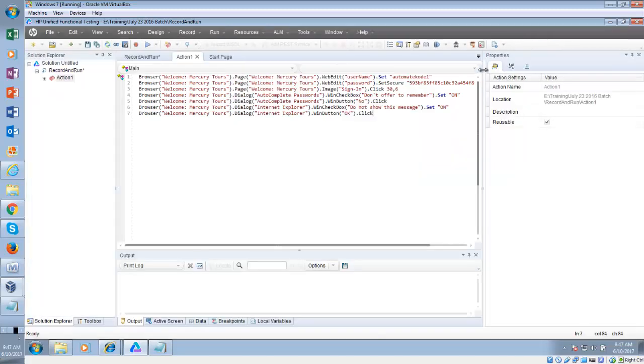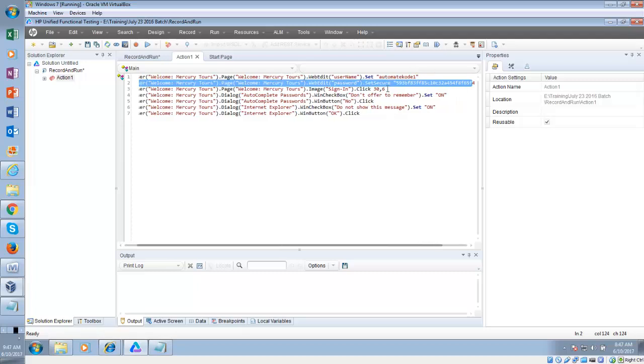Okay, now you can see that we have input a user ID, right? Yes. One line. Then we have input a password, right? And then we have clicked on a button.